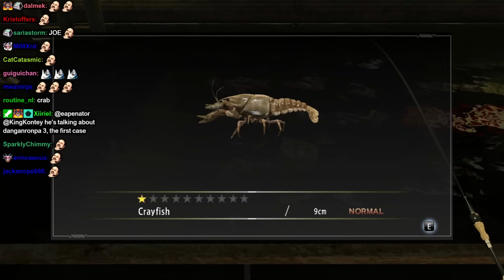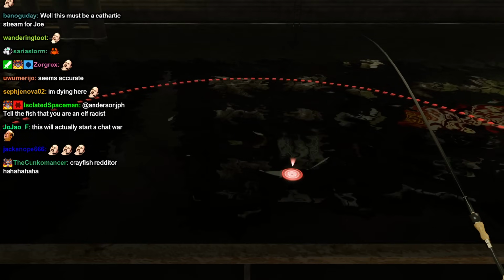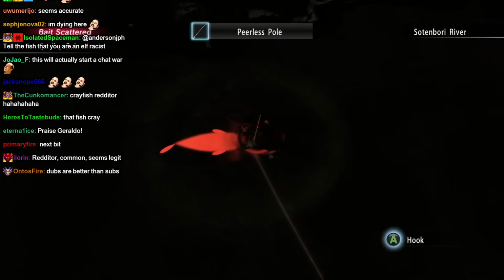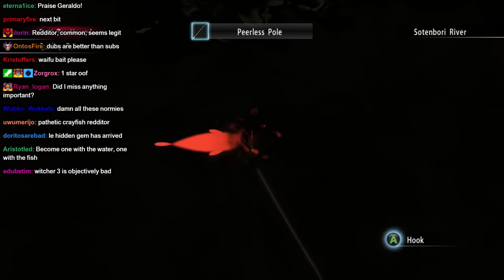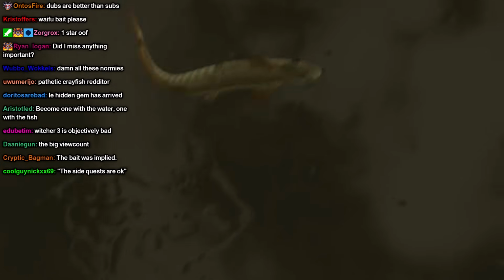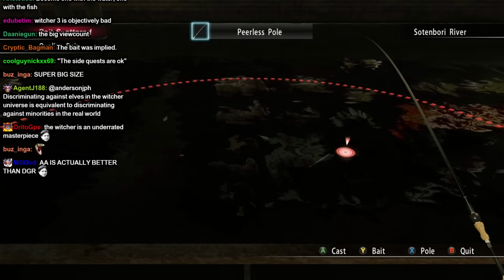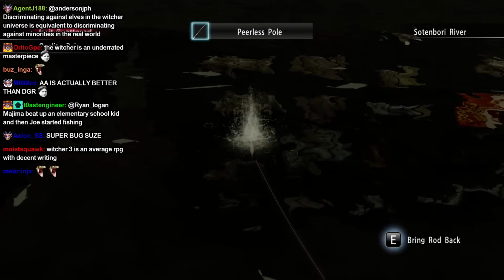Alright, crayfish, normal. Alright, I want the big one. Oh, didn't even say anything for this one. Alright, we got him. Ooh. Super big size. Oh man, okay. Let's get another. Oh, this is a fast one over here. Let's get a fast one. Nope. Doesn't give a fuck. Doesn't give a fuck about our bait.